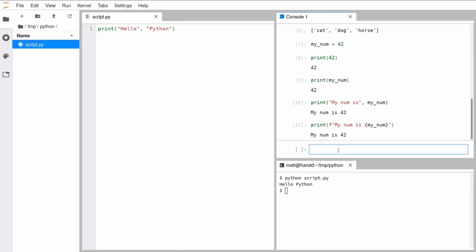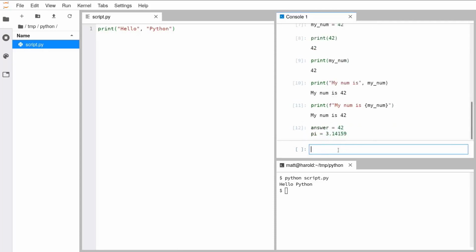You can do more complicated things, so we can write answer equals 42 and pi equals 3.14159 probably. Two variables there. And I can then print them out in an F string, all in one F string. So I write print, open and closing quotes, again putting the F in front of the string.